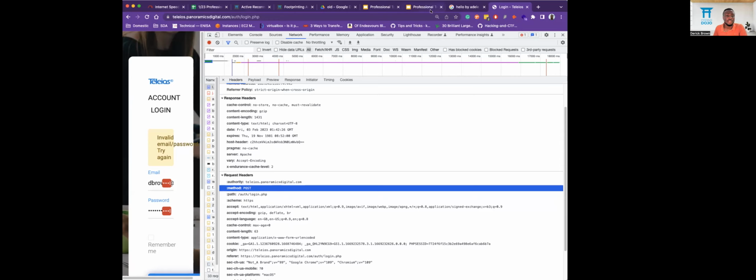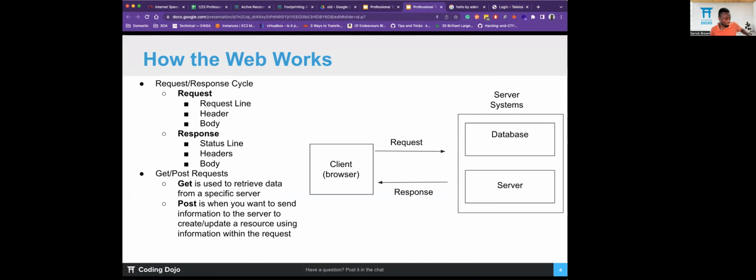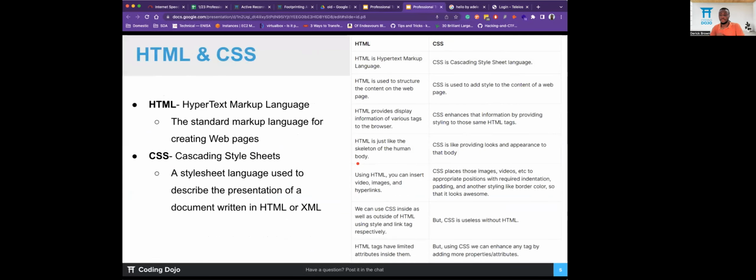So back to our slide. Now there is HTML and CSS, which is basically the backbone. The request would be different based on what you are asking for or what you are receiving, and it all depends on the server. You could make a request to the server, but the server decides whether it has to give the information back to you in GET or in POST.